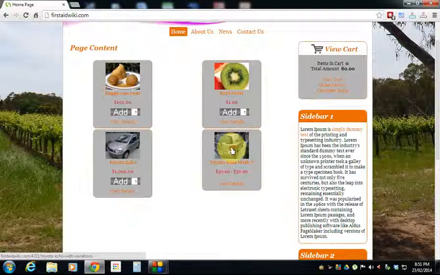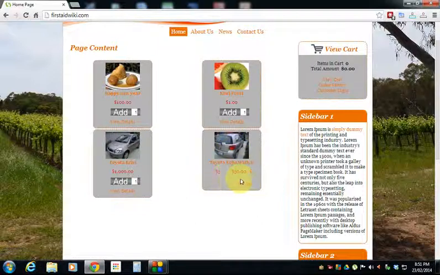This product on the right here has variation. There's a number of choices that you can make. It could be bottle size, colour, style, shape, whatever's appropriate for your products. You can't click the Add button here because we don't know which product you want, and the price is actually a range. It shows the cheapest to the most expensive version of that product.